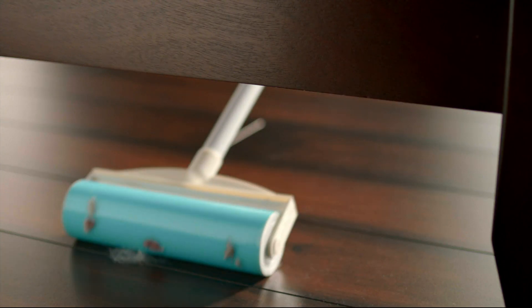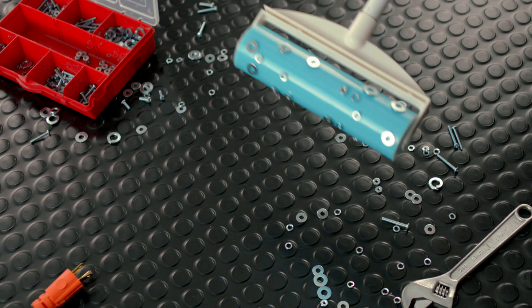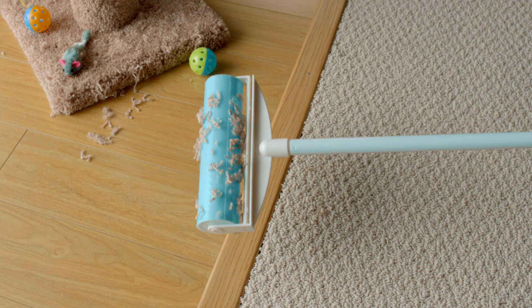For bigger messes like dust bunnies under the bed, or picking up after the kids. Spilled nuts and bolts at the workstation, clean up kitty litter, spilled vacuum messes, and loose hairs in the bathroom. Great for cobwebs, curtains, and other hard-to-reach places. You can do multiple surfaces — you don't have to go from vacuum to broom.